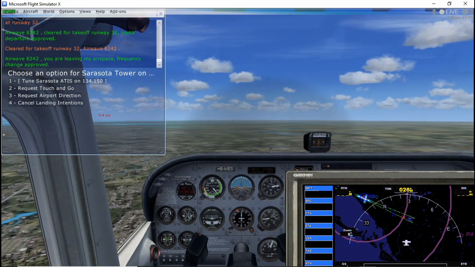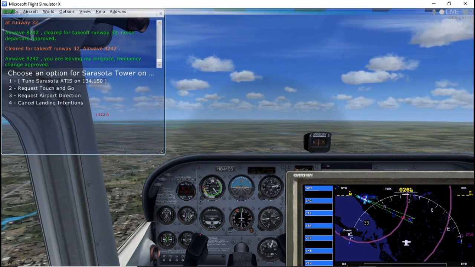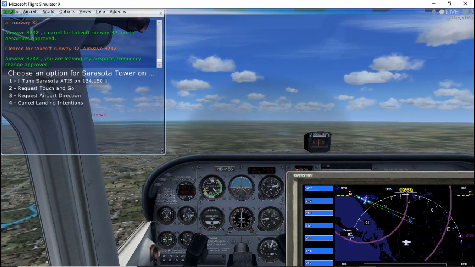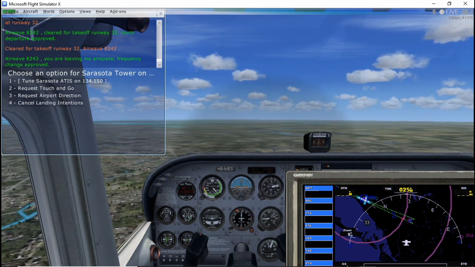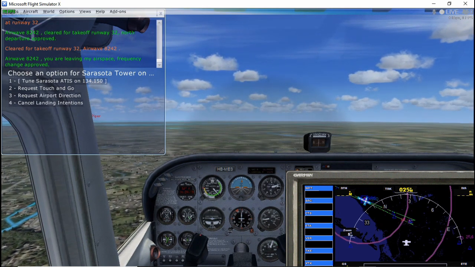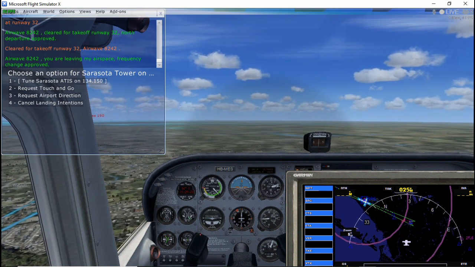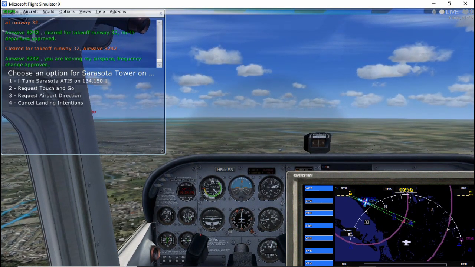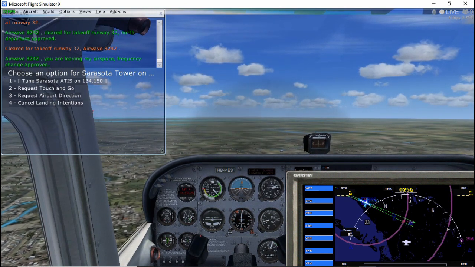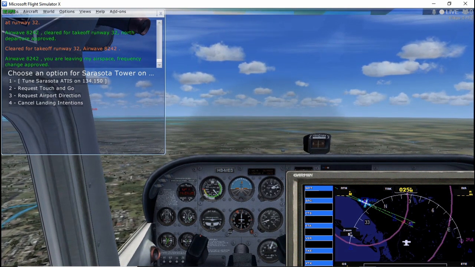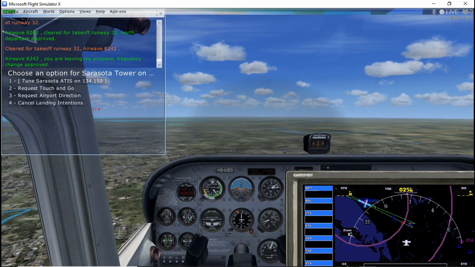There you can see the runway from the left window. We're down to 2000.